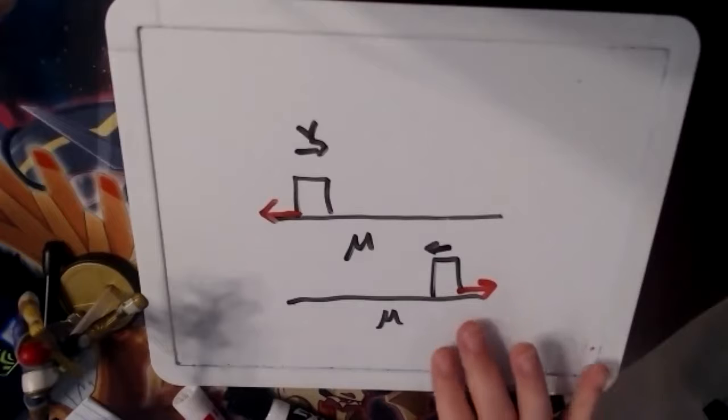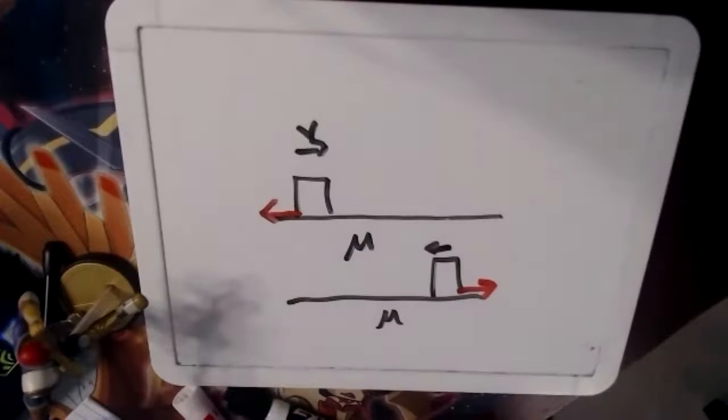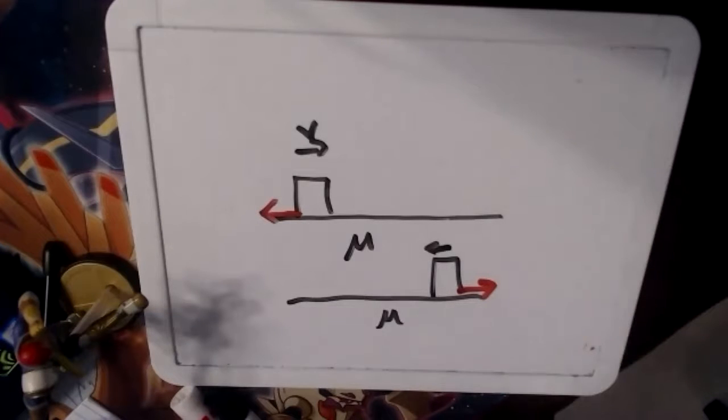So because the force of friction can change direction based on the scenario, we have to say that it is a non-conservative force or dissipative force, meaning it removes energy from our system. In this case, it removes kinetic energy and turns it into a non-mechanical form of energy, heat.